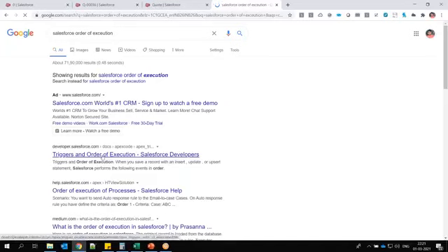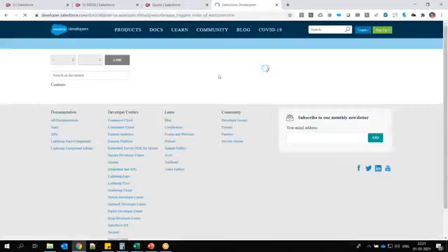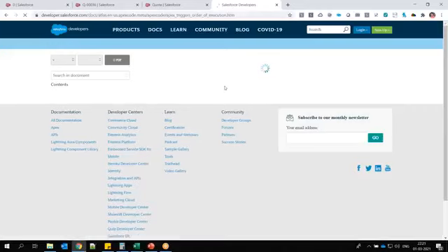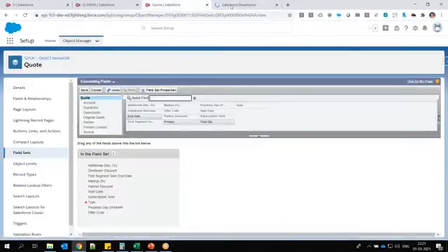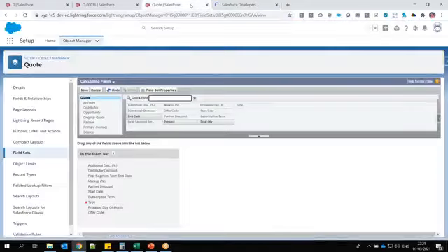Triggers will run first, then workflow, then process builder, then all these things. And your last thing is price rule. So that's a very important thing. You need to make sure, so just check your order of execution of Salesforce. It will give you more idea on what will happen, because these things will create conflicts.